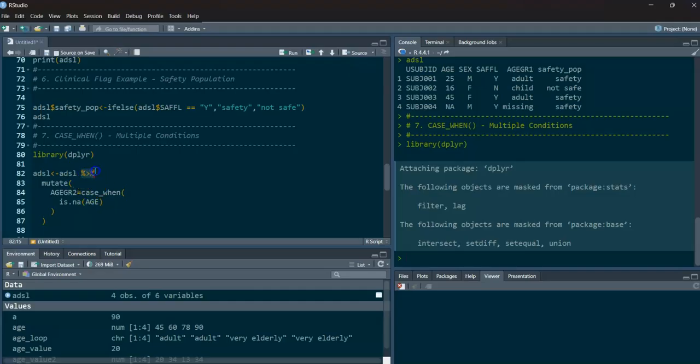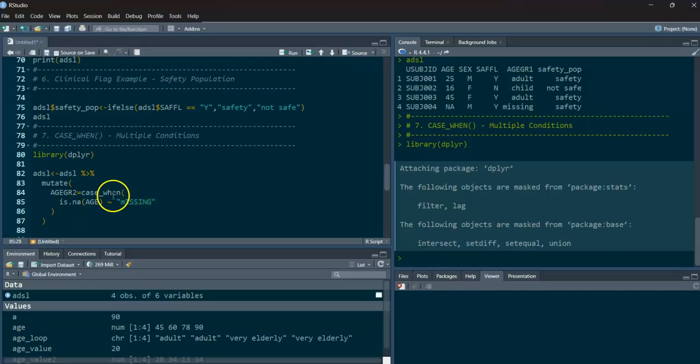So with chaining, right? With chaining, I attach my ADSL dataset. I'm saying, okay, you have to work on the age variable from this dataset only. So no need of subsetting. That's the main good part. Again and again, no need of writing this dollar symbol and subsetting your dataset or variables. Now I'm saying you have to use the tilde symbol. This is the tilde symbol, and I'm saying missing.